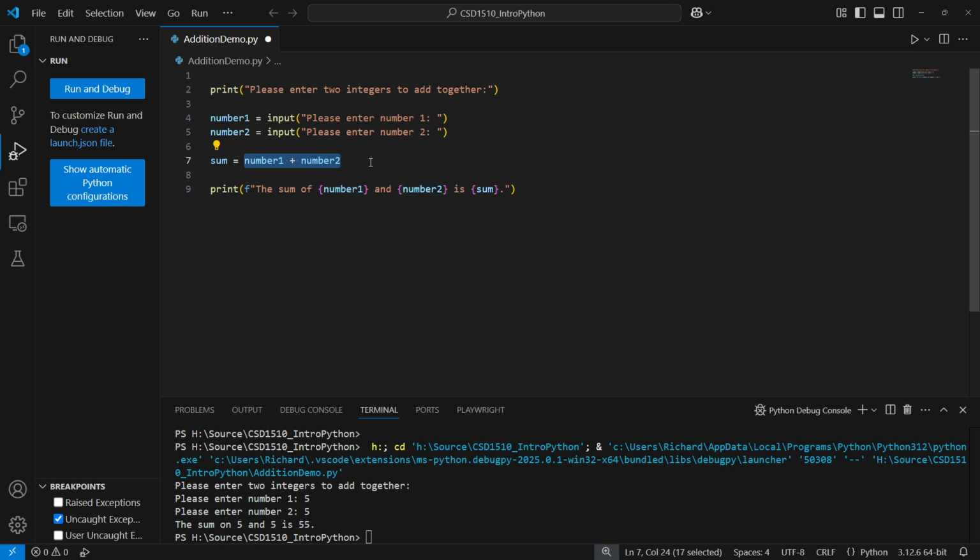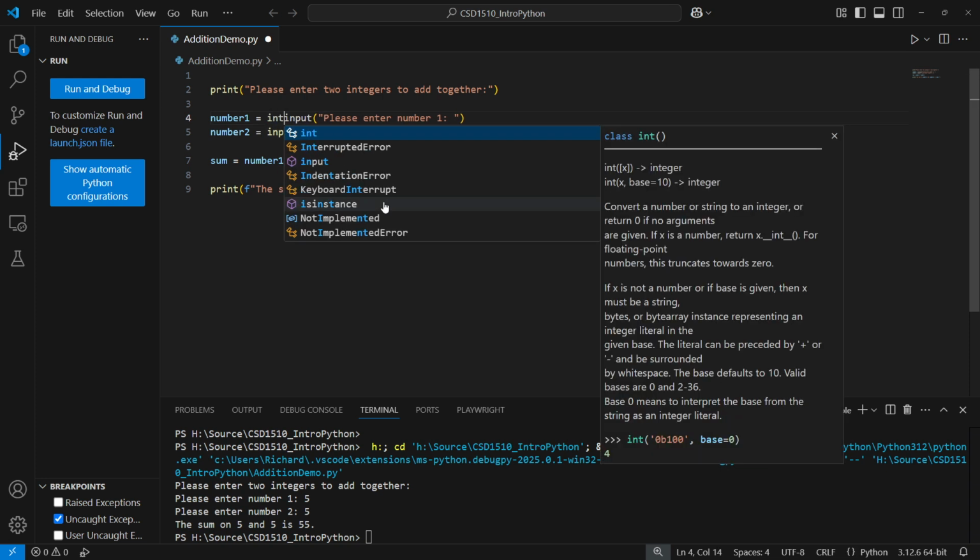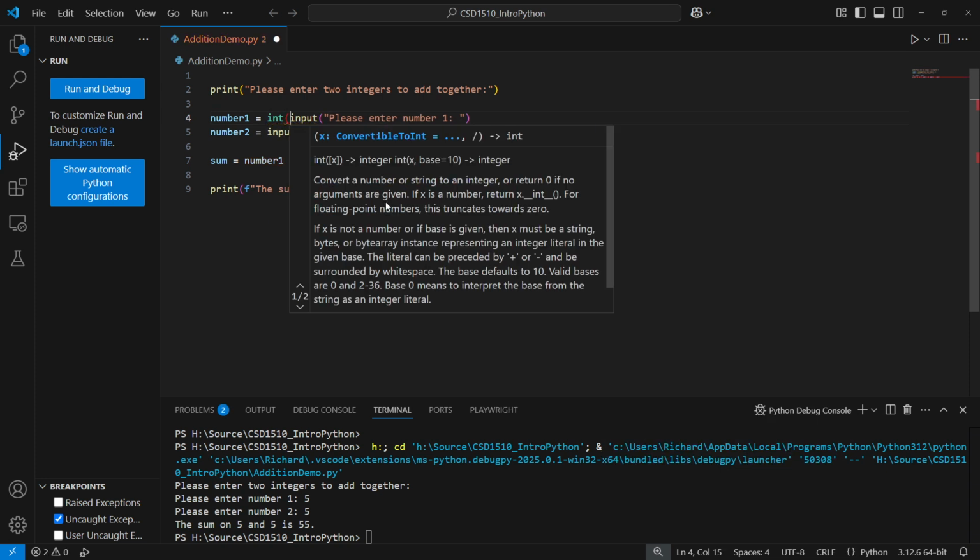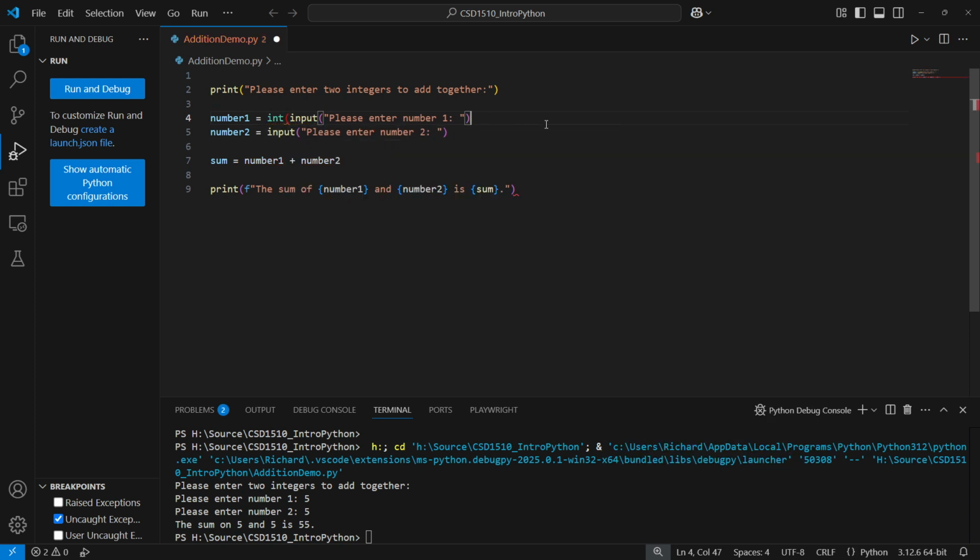We want numbers. So what we have to do is cast whatever input gives us to an integer. So before the input, I'm going to put in an int, open parentheses, and then at the very end, I'm going to put a close parentheses. So now number1 equals int, open parens, input, open parens, please enter number one, close parens, close parens.